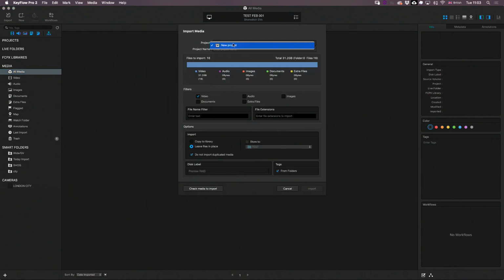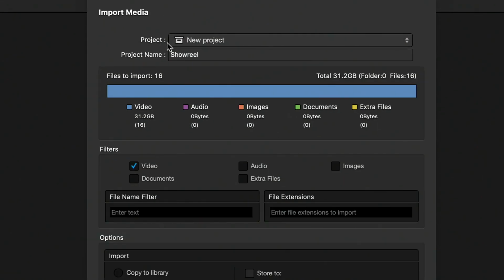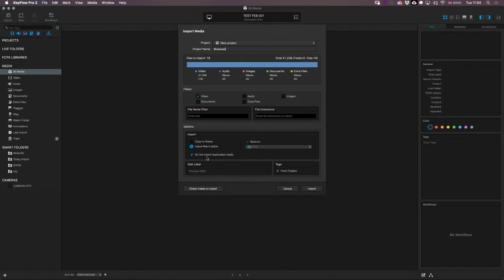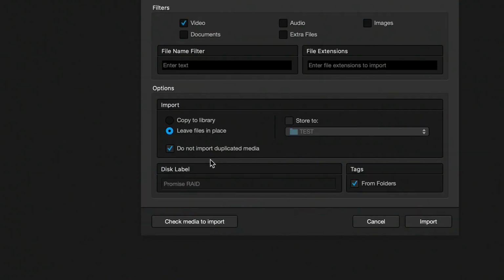First thing KeyFlow Pro does is ask me to create the name of a new project. Final Cut Pro 10 users know that a project is in fact just a container inside of KeyFlow Pro. But down here, Final Cut Pro users will also find a very familiar workflow.